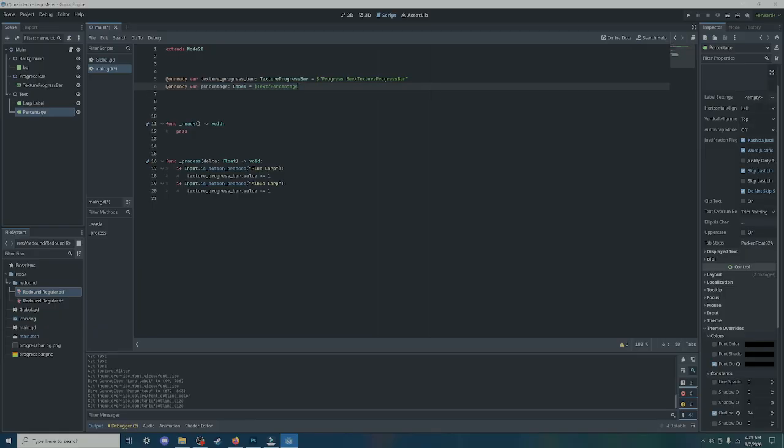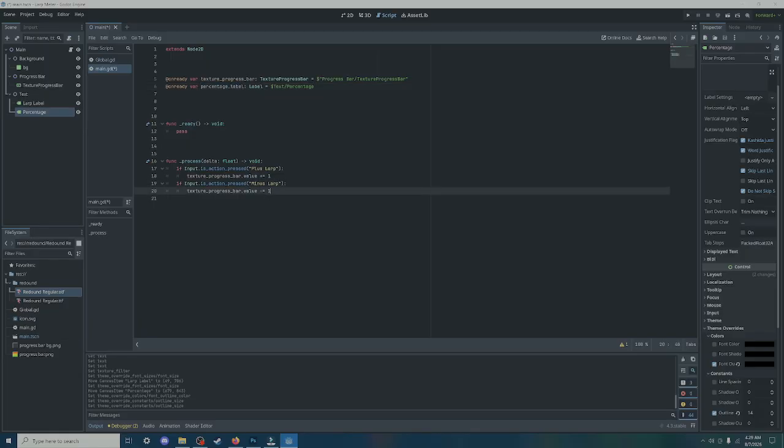I was just talking. So we have our percentage here. We've sort of turned it into a variable thing here. That's just the label. Actually, I think I'll even change the name to label, just so we don't get confused. So we have this, right?